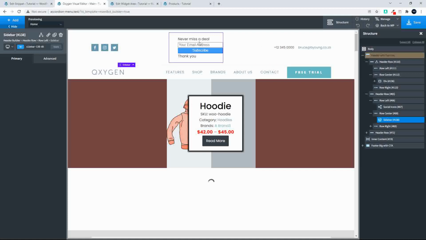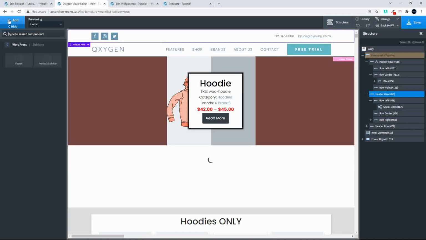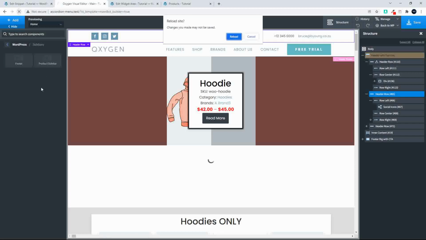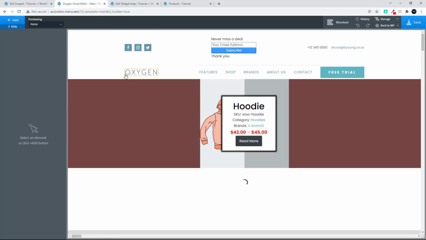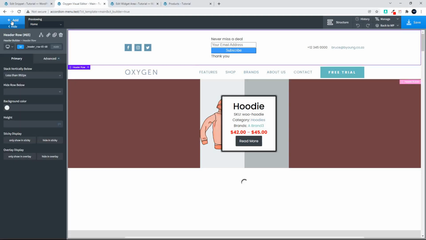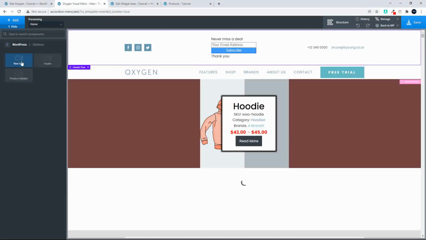So I'm going to go back here and I'm just going to delete that. Right, so with that sidebar saved, if I was to refresh my Oxygen, you would then see that widget area appear in the same place. Right, Oxygen loaded. Let's just have a look. So let's add a WordPress sidebar, and now you can see we have the new area in our listing, and that's how easy it would be then to insert into the area of the site where we want it.